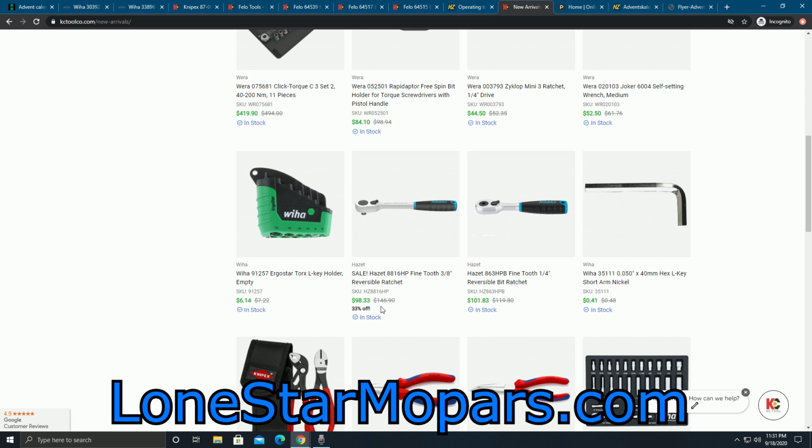So also of note, these little holders right here, the ErgoStars, these are amazing. I made a video on them. I believe I was the first, and then some other people kind of followed suit, and now these are listed at KC Tool.